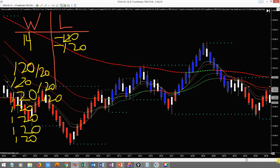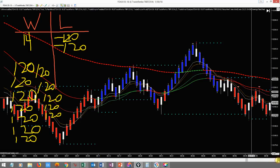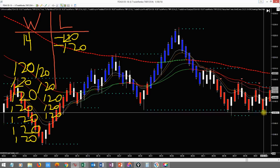Now this is a Clarity Diamond trade, and the Clarity Diamond trade is an easy winner. And boom. Sorry, I forgot to write this one down. 120 off that support and resistance. And then another Clarity Diamond trade, another 120 right here. And we're just keeping on going here, guys. This is too easy. Another Clarity Diamond trade at 94. We're looking for it to get down to 90. And there you have it, 90.